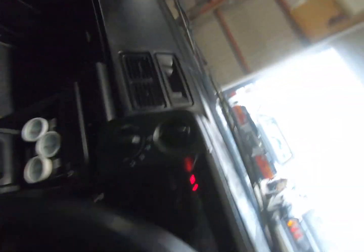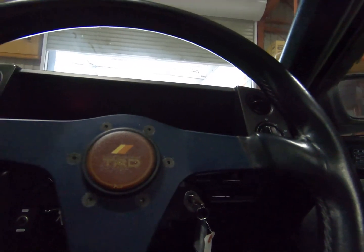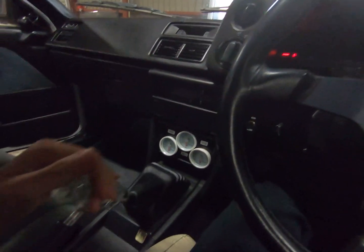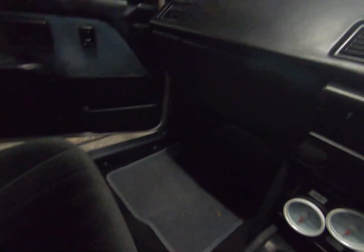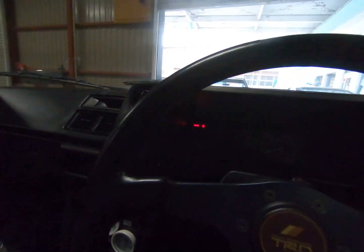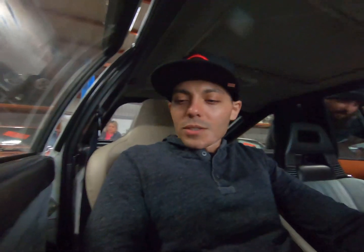All right, let's try it on for fit. Look at the interior though, man. It's mint. You got cracks on the dash, but that's gonna happen. Yeah, of course. You just throw a dash cover on it, boom. But look at the floor mats. Mint condition. It's a pretty cool car, not gonna lie. Feels good too. I like it. It's a nice little bucket seat though. Yeah, it is. Kind of a hug seat.